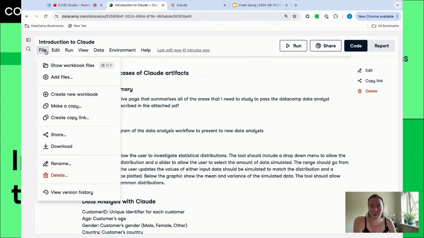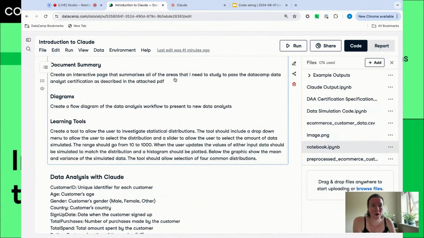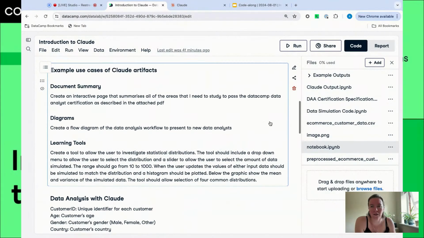If you open up the files in the workbook as well, you'll find a whole bunch of extra files here. As I said, I have run this before, so I've included there for you some of those outputs so you can see what these generated previously. I've also included here the data that we're going to use and a couple of files that we're going to work with as well. So I'll highlight when we're going to work with some of these, but hopefully everything that you need for today is included in here.